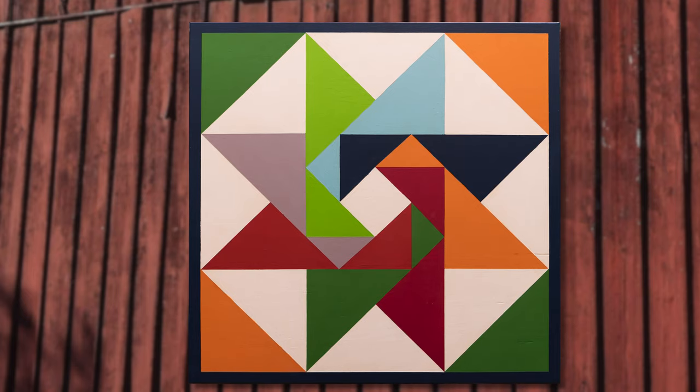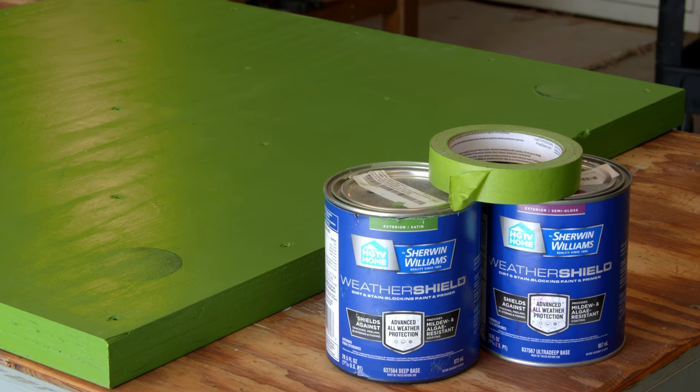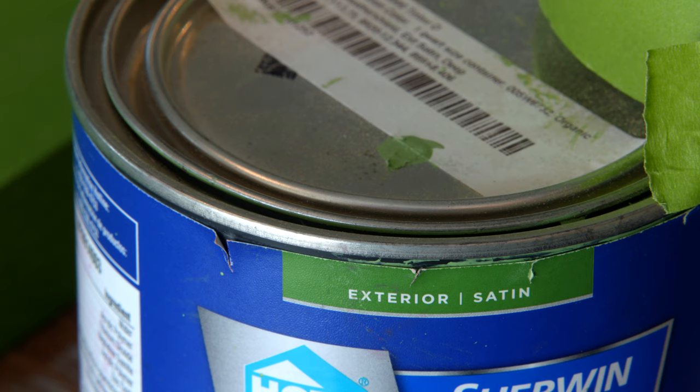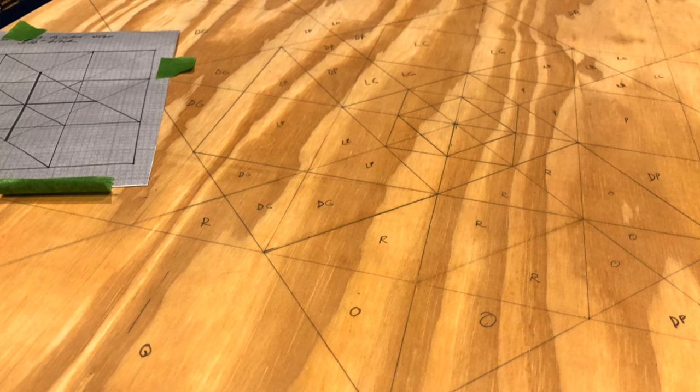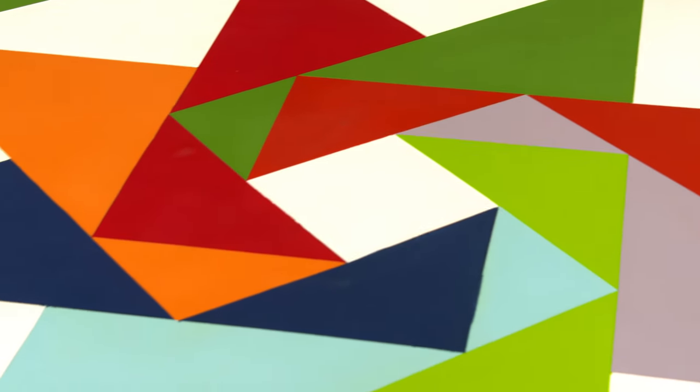After we've used the exterior paint and got it all laid out and painted, is there any covering we need to put on to protect that paint — a gloss or a clear coat? For the final finished product, you want to put a clear coat on — it can be a gloss or a matte, just whatever your preference is. That just seals it and adds one more layer of protection beyond your exterior paint. The one I built for you took two weeks to go from start to finish, and it was a lot of patience.